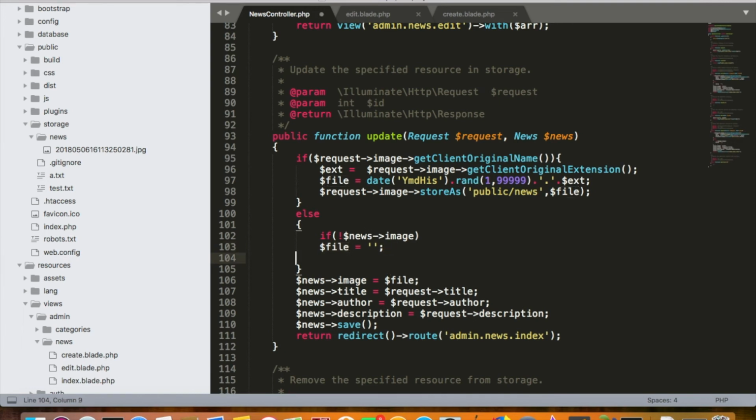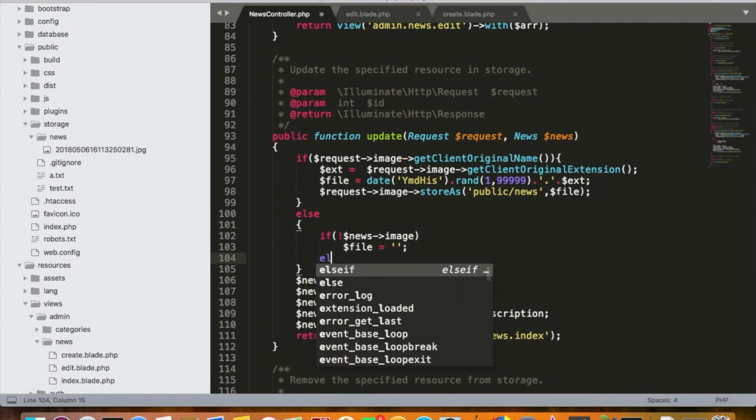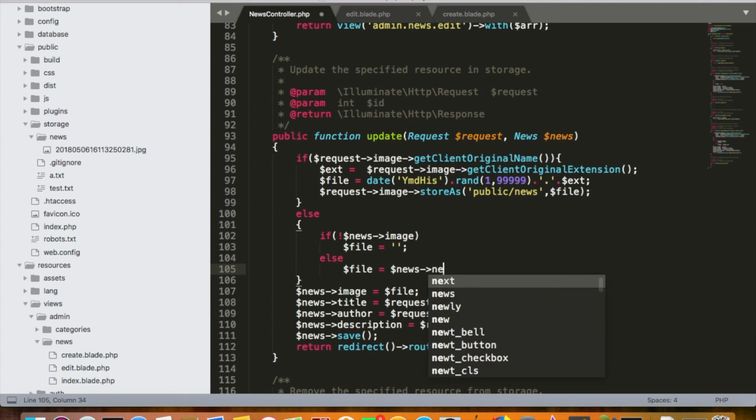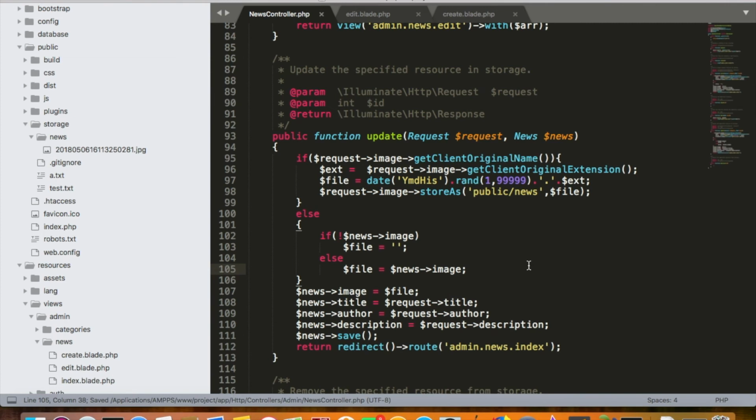Otherwise, else I would like to say $file equals the existing value of image which is in the database. So this is saying if we don't have any value in the database, then set it to blank, and if we have any value in the database, in that case set that value to be file. And finally we are updating them.